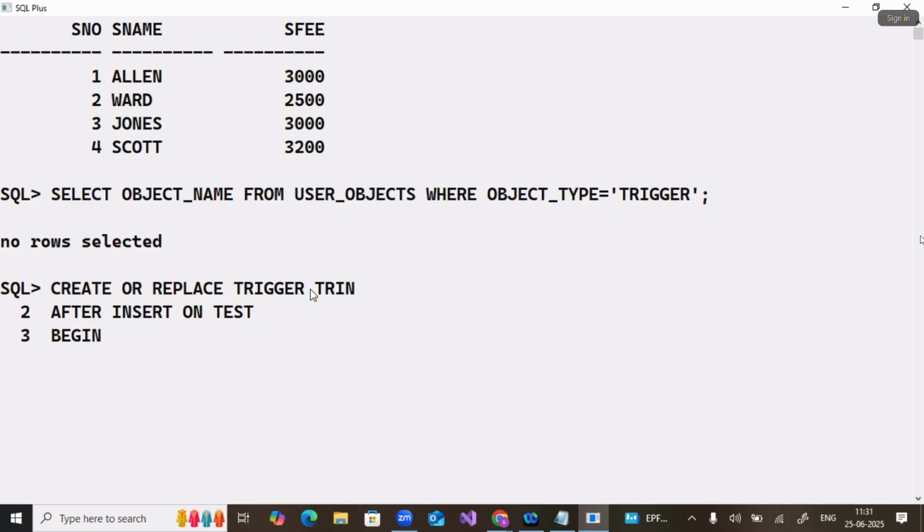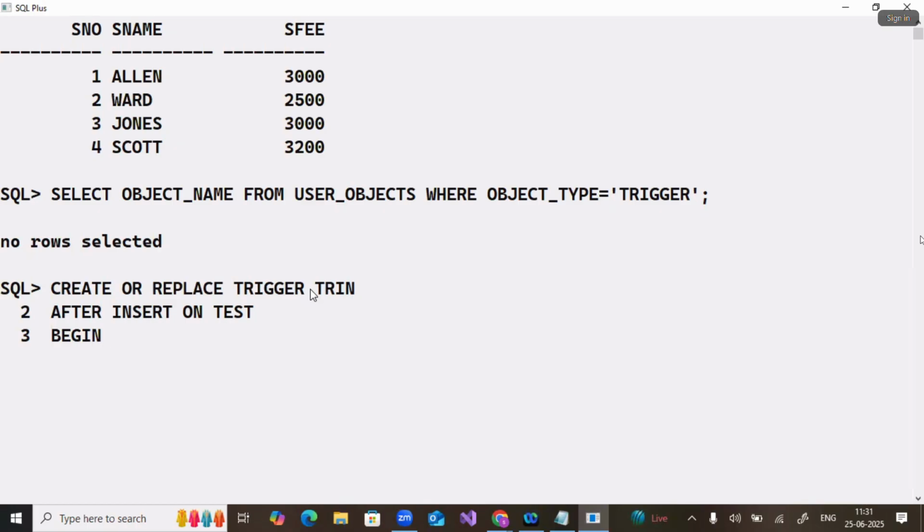I'm not using for each row here, because it is a statement level trigger. How to identify whether it is statement level or row level? The for each row clause will indicate it. If I'm using for each row, it means row level. Row level means data insertion, data updation, data deletion operations. Here I'm not checking any conditions; I'm just checking whether the query executed or not.